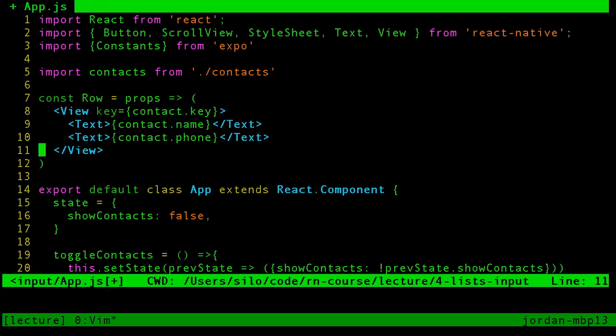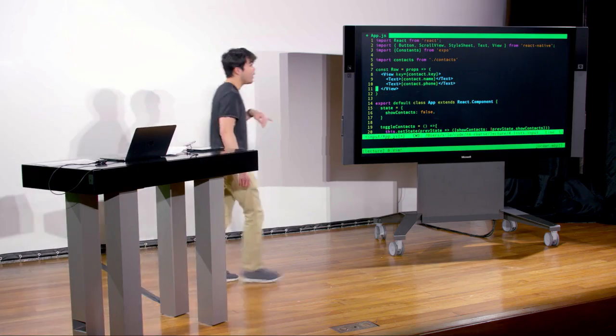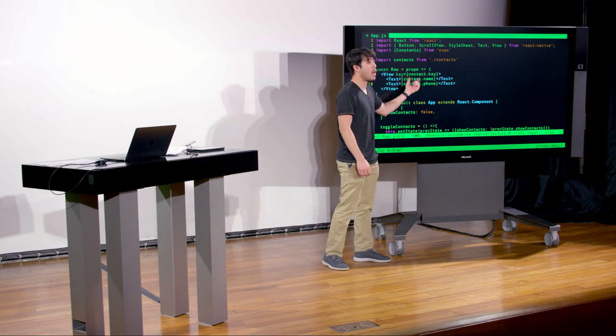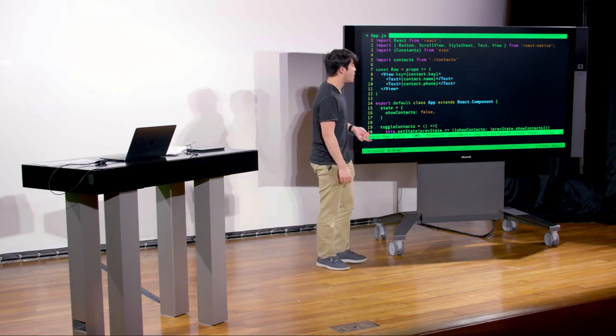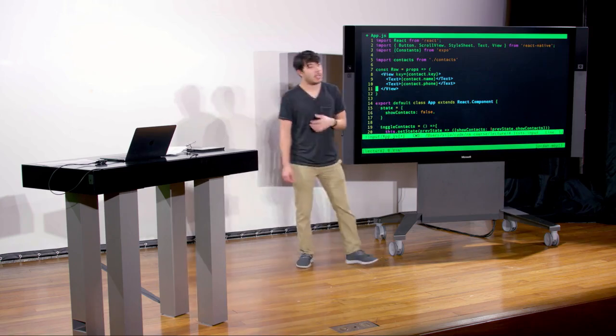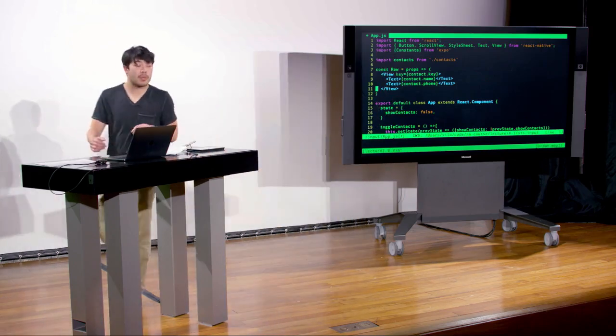And so now we have a stateless functional component, which is just a function that takes props and returns an element. Right now we have contact.key, contact.name, contact.phone, but instead we should be looking at the props.